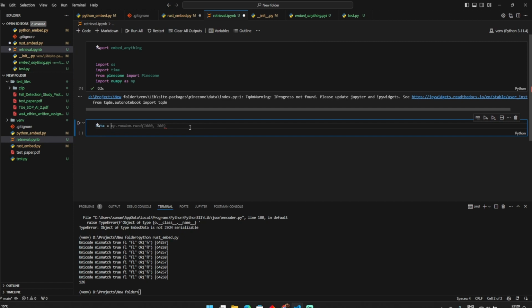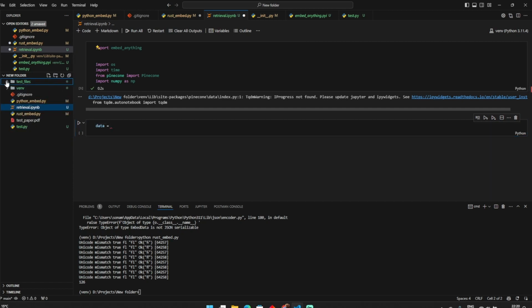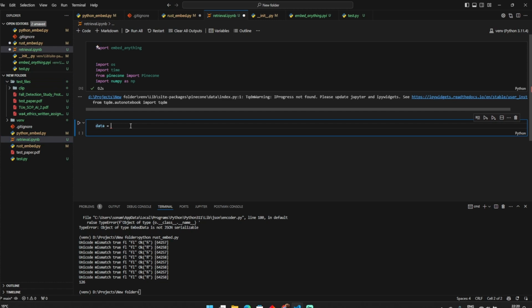Suppose I am taking the embeddings from test files, all the embeddings of these different PDFs. I'll just call embed anything dot embed directory. Here you can see there are three different kinds of functions that you can call.